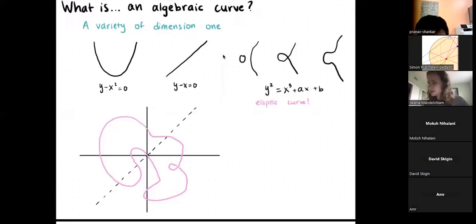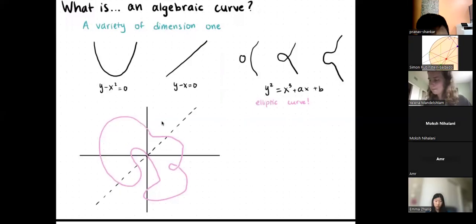All right, so these things I drew. Oh, I see a raised hand. Do you want to ask your question? If a variety is one-dimensional, does that mean it's defined in terms of two variables? Not necessarily, that's the next thing I was going to get to. If it's defined in terms of two variables with just one polynomial, it'll be one-dimensional. But with multiple polynomials, what happens? In two dimensions with multiple polynomials, usually you'll get a zero-dimensional variety. But if you start out with more variables, in a higher dimension, you'll need more polynomials to define a one-dimensional variety.